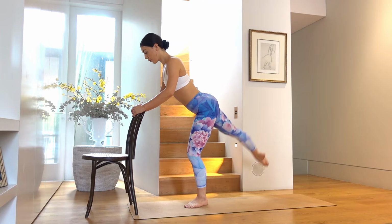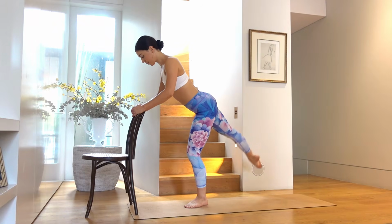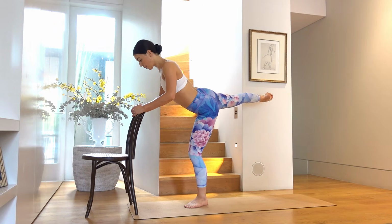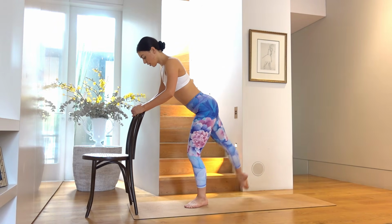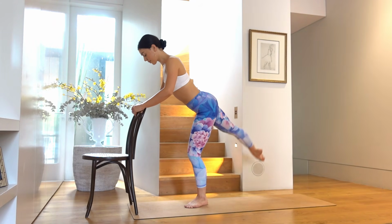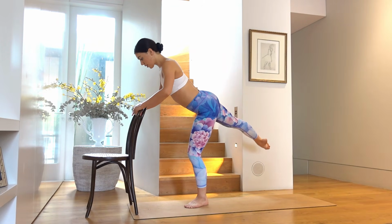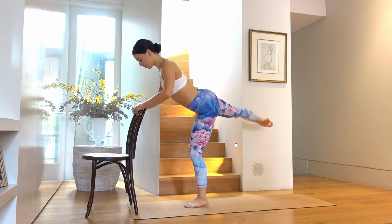Make sure that your left knee stays nice and bent throughout this whole series, and that you keep focusing on dropping your ribs down towards your hips each time that you lift the leg. Last one, hold the leg lifted. Now lower it down a few inches, up a few inches. Inhale, lower, exhale, lift.